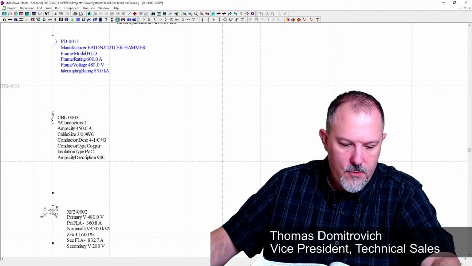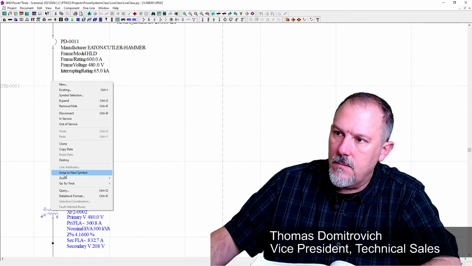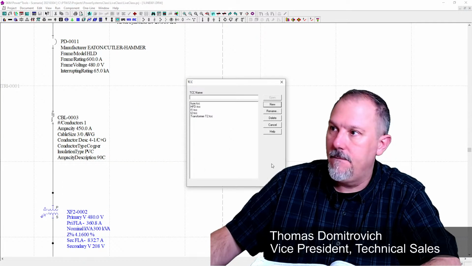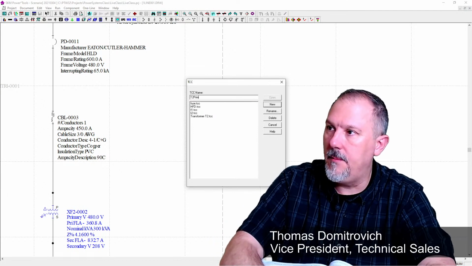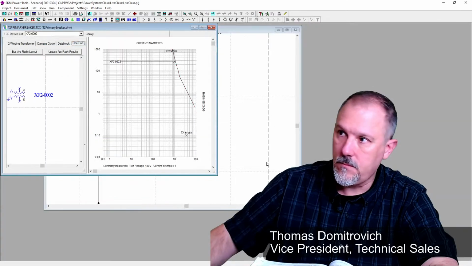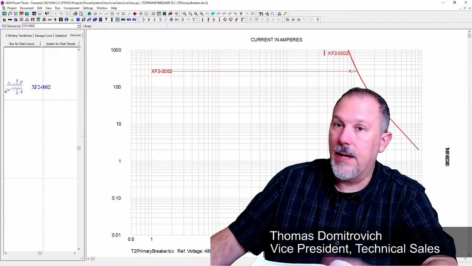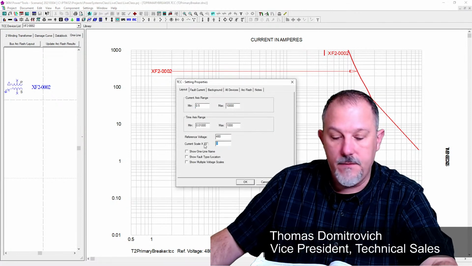If I'm going to grab both of these, and I'm going to go to TCC. I'm going to call this T2 primary breaker, and what I have to do now is change this to multiple of 10.